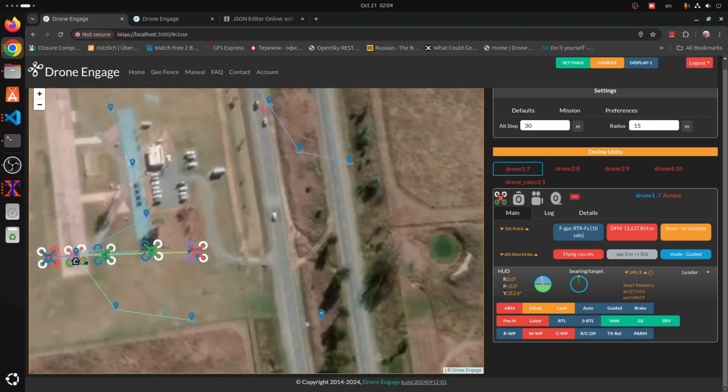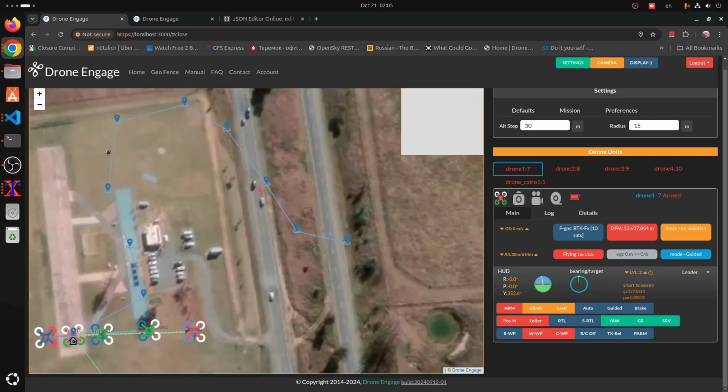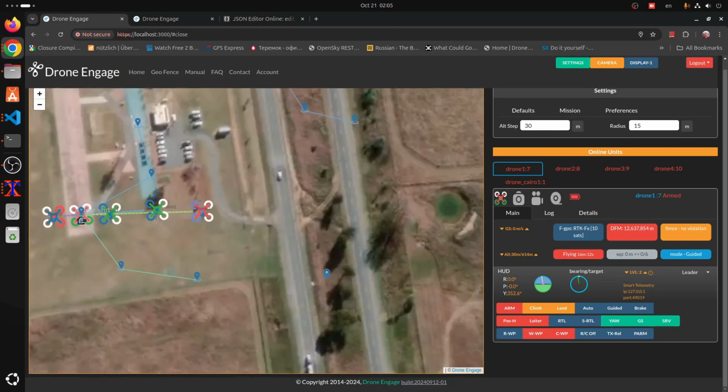What should happen is that drone Cairo should go here after this pass, and drone 1 should go here and wait until drone Cairo reaches this point. Then it will go here and then follow drone Cairo because it instructs it to follow it.